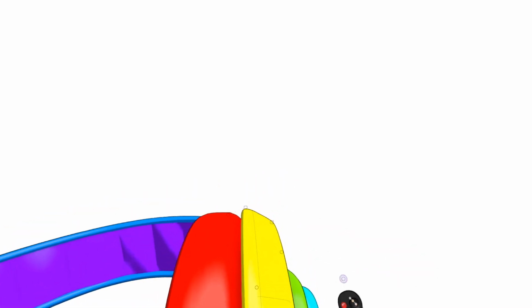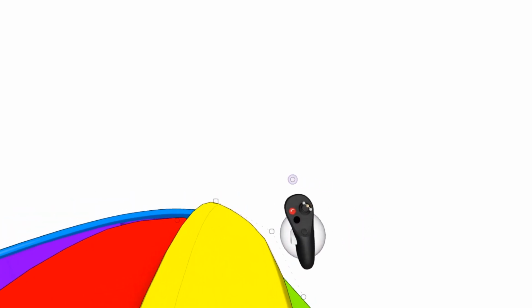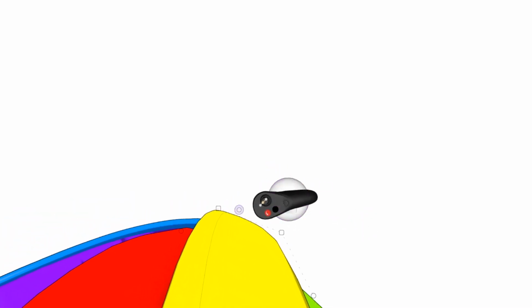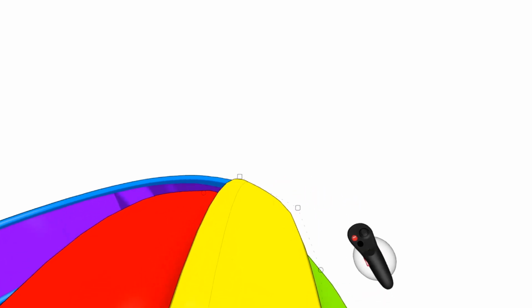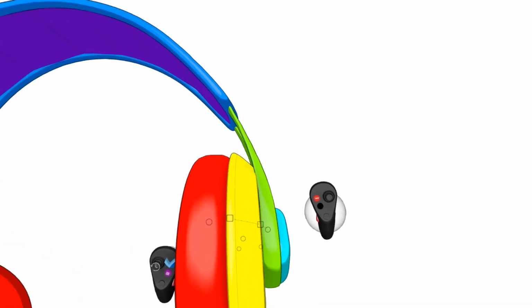The last pieces of geometry we need to edit before we bring our headphones into Blender and KeyShot are the yellow shells on the outside. Here, if we decrease the weight of this point, we can see a stair-stepping effect beginning to take place. 1, 2, 3. This will show up in Gravity Sketch and in Blender, so it's important to pay attention and design around that. To compensate, I'll make my form more geometric.